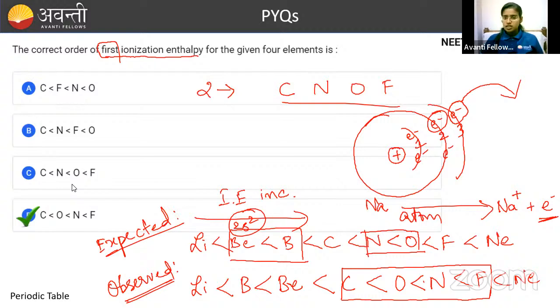For others who could not get the answer or who need the explanation, I hope this explanation is clear to all of you. If you have any doubt, you can put that in the chat box, or if you want me to explain it again, I am ready to explain it again. So ionization energy increases across the period and decreases on moving down the group. Is it clear? Shall we go for the next?